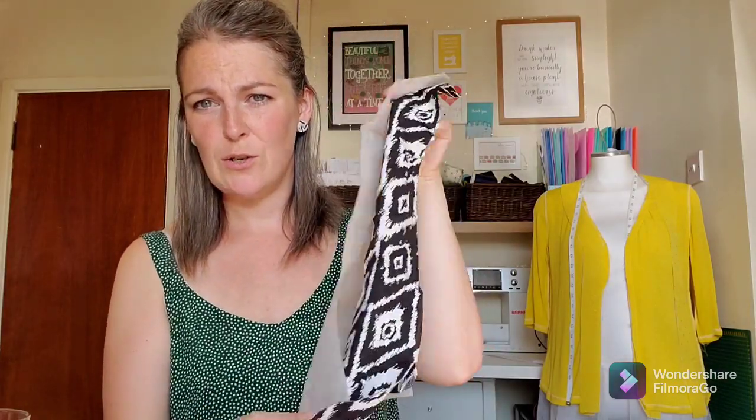I have it, as you can see, cut up at the minute. It's attached to my tracing paper. I have it cut up and all, so I am at least a step ahead of myself. Woohoo! So hopefully that shouldn't take too long to get sewn up. I might even get the wear out of it this summer. When I was planning it, I didn't think I was going to get the wear out of it this year anyway, but I just figured I wanted to get it sewn up and use that lovely fabric, because honestly, if you could feel it, it is so soft, it feels lovely. Yeah, so that's the plan for that.